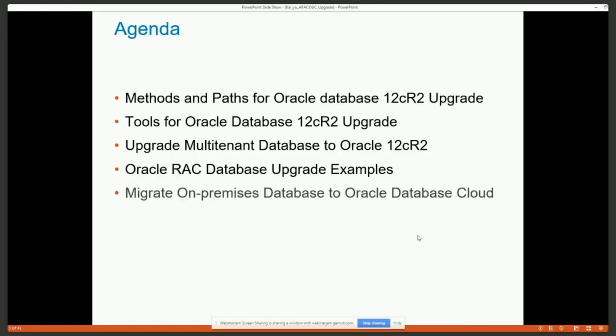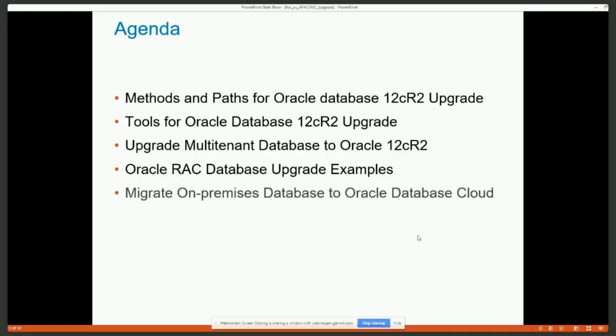Then we're going to pick 3 typical use cases as examples to show how to upgrade a database. The first one will be upgrading your multitenant database. This mainly focuses on 12cR1 multitenant databases, and how to upgrade those to 12cR2 or 18c. Then the second one, we'll discuss how to upgrade the RAC database.